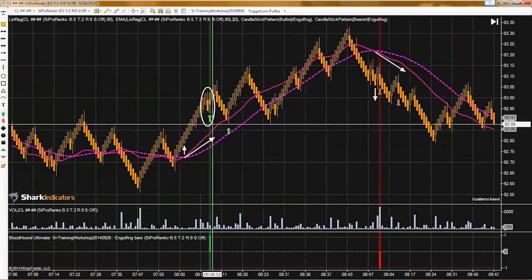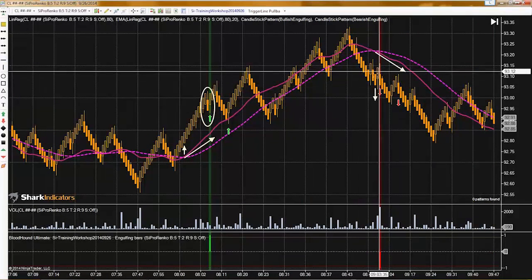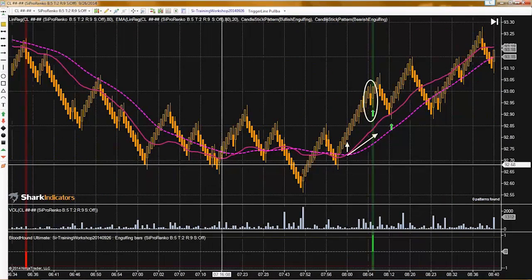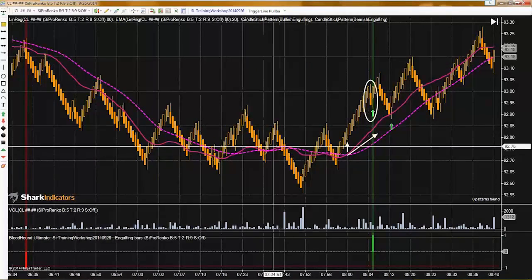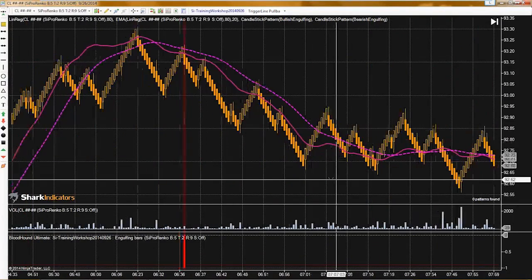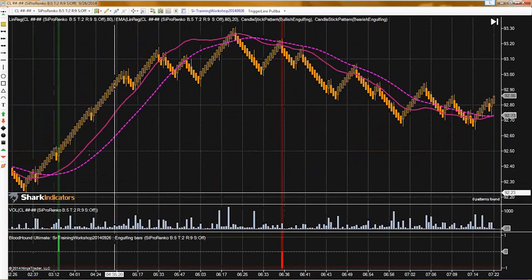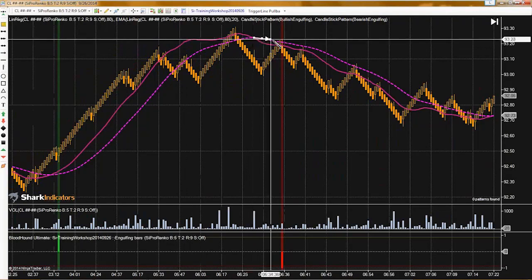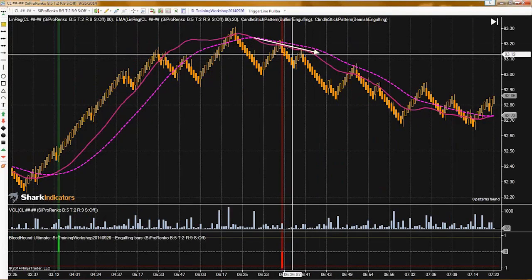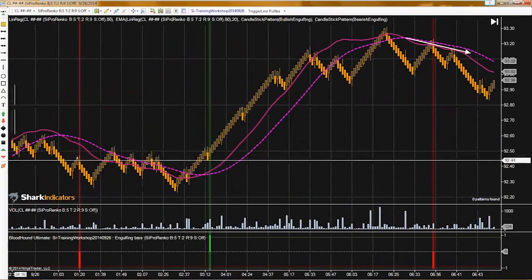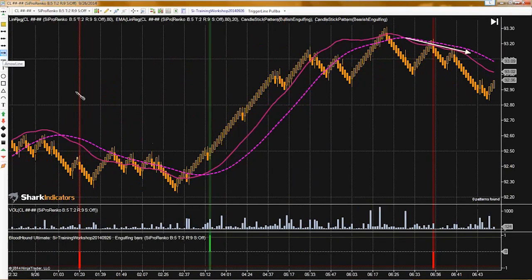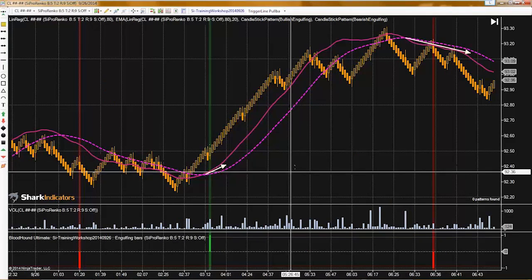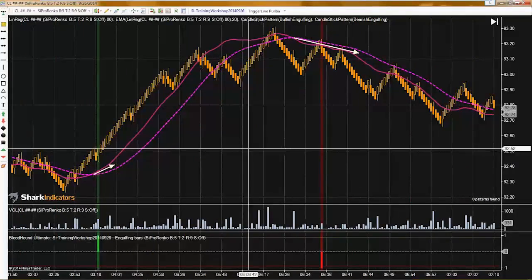Great. So there's our first long signal. There's our first short signal. And interesting, during all this chop, we just never got a pullback in it. So that was good. And look here. We start a short state, and we get our first pullback. We start a long state, and we get our first pullback. So that's working pretty good.